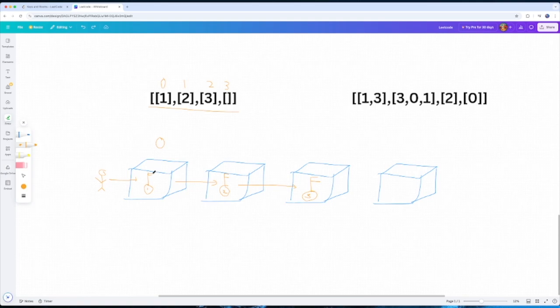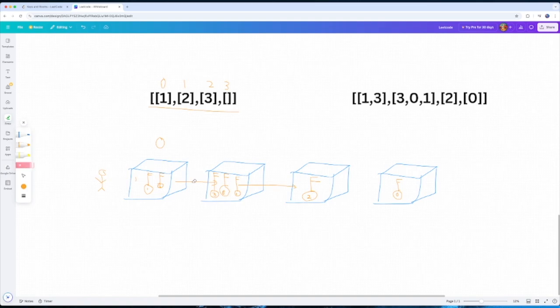Let's say we have another key in room 1. This one is for room 3. This room has 3 keys. First to room 3, second to room 0, and third to room 1, which is itself. For the third room, it'll have the key to the third room. So this will be 2, and then 2 right here. And then this will be a key that has 0, the fourth room.